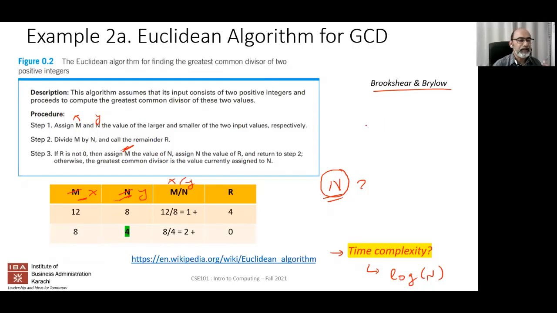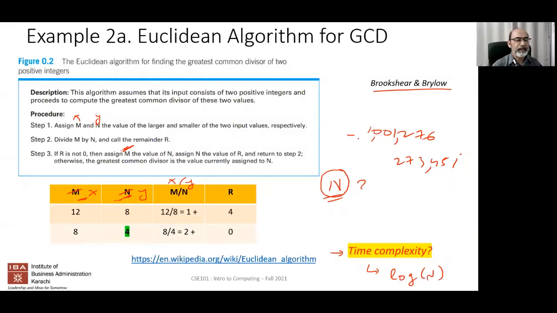So if I said find the GCD of this number, let's say, okay, this is a huge number. It's 1,001,276. And let's say the other number is 273,451. Okay, so this number is now 273,000.